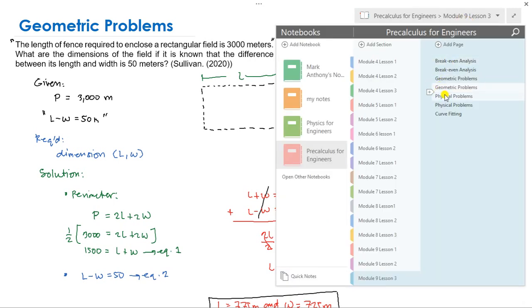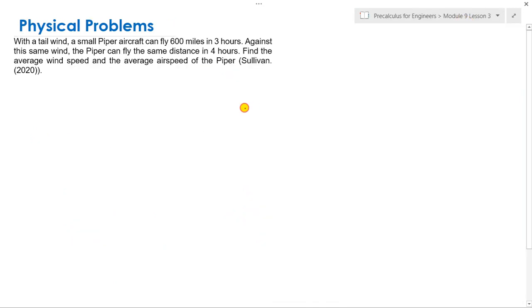Okay, kung nakuha, then let's proceed to physical problems. So for physical problems, apply din siya sa physics. So more on velocities, acceleration, then kanpod katong acceleration due to gravity, time, and distance. So di ba in your senior high school, di ba kay na naman may subject sa physics?